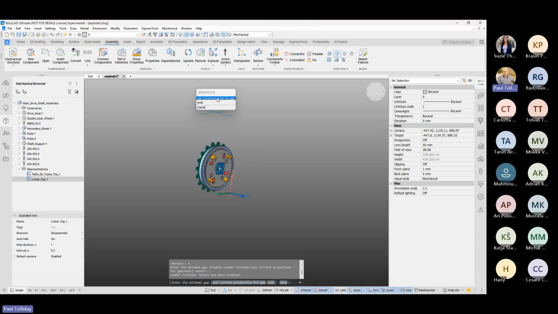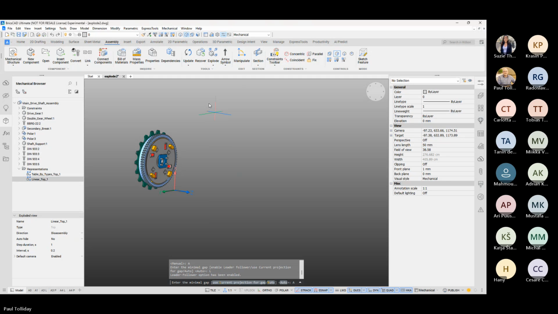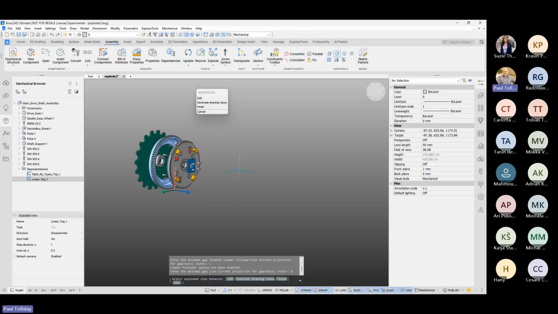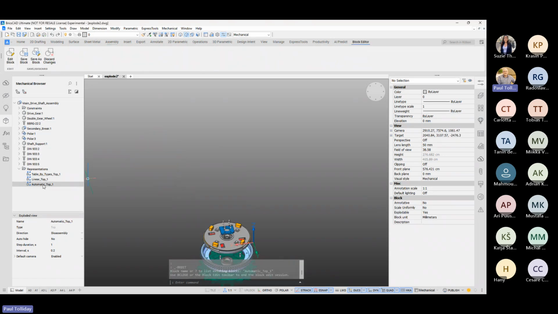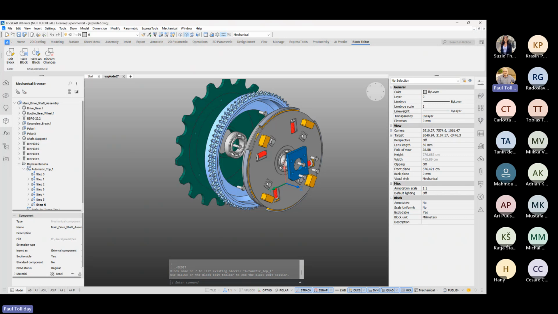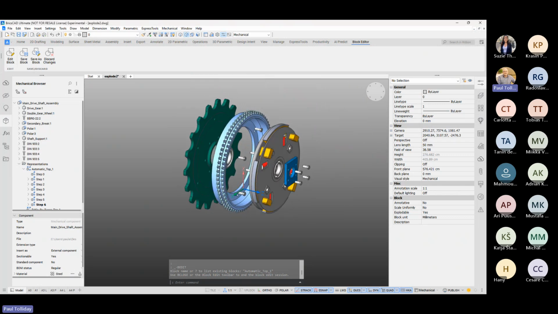If you want to use the current projection for the gap, then it's basically going to look at the space that I've got inside of the area and the orientation of my component, and then it will maximize the explosion so we can see all the components. I'm just going to go with auto for now. And then there we have the automatic explosion. Because we set the settings to the top rather, it's only going to explode, as I say, the single components and not the sub-assembly.